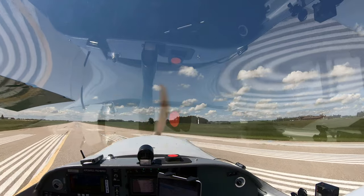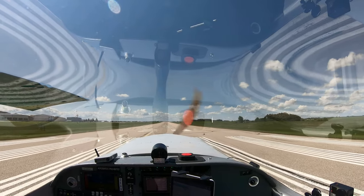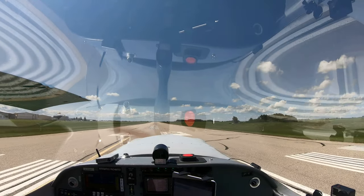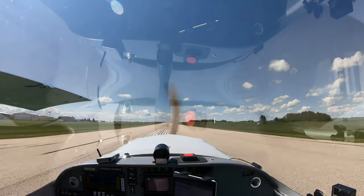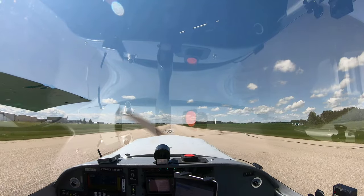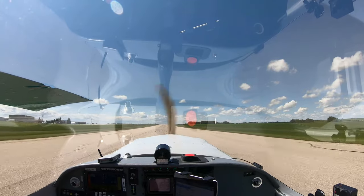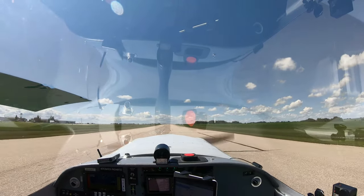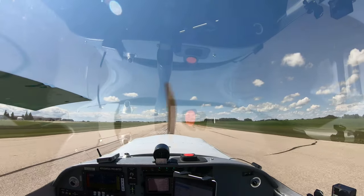Here we go. We're just going to do an initial test, not high speed. So I'm going to power it up now. I've got 1500 RPM. I'll idle it and start applying brakes. Doesn't feel too bad.